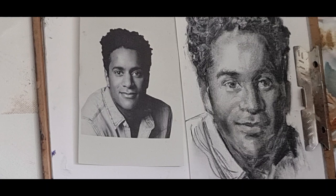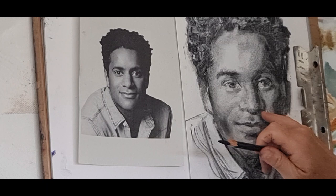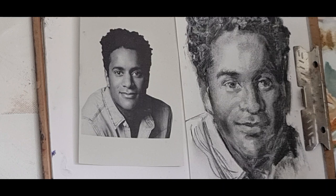And what I think I could do here now is to give him a little spray. Not exactly now. Spray it. And then work with different tonal values. Add other dark tonal values.